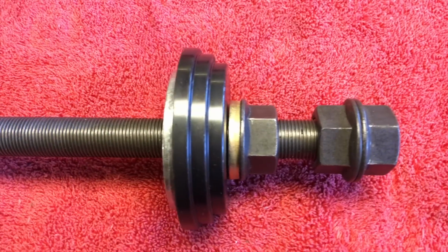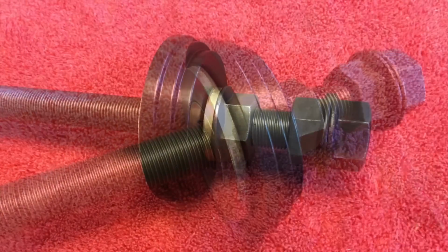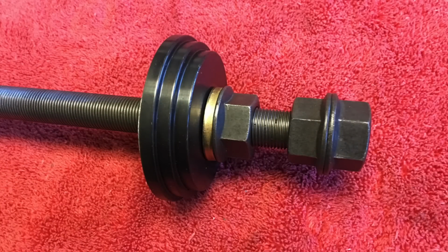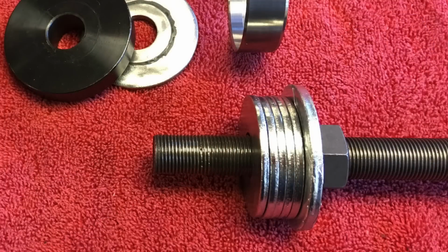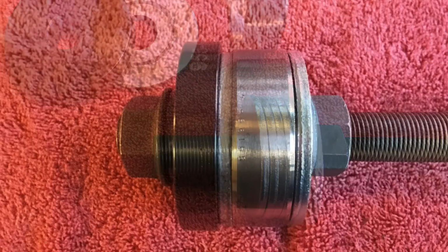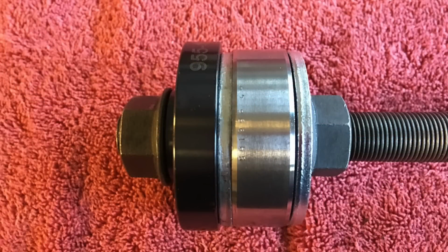This was the installation setup. The main flange acts as the base against the block. Behind it is one of the 66mm assembled washer packs. It's used to center the jack screw in the bore so the force pulling the bearing is not canted. The bearing is guided into the bore with the second 66mm washer in front of it. The backing washers act as spacers. The third 66mm washer pack brings the bearing home for the last few millimeters. This is the safest way to get the bearing in proper alignment, and another flange pushes all of this.